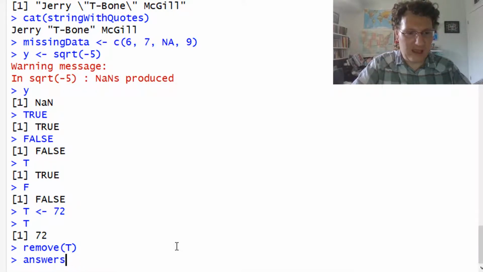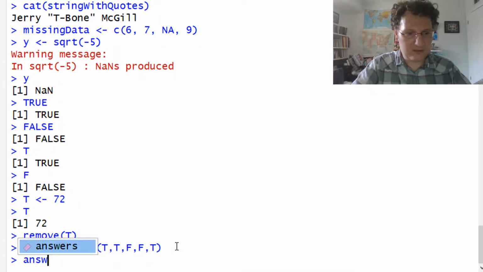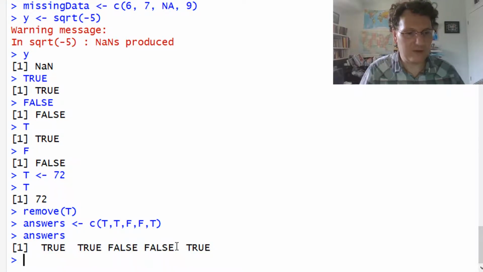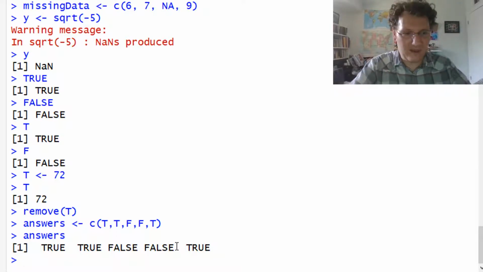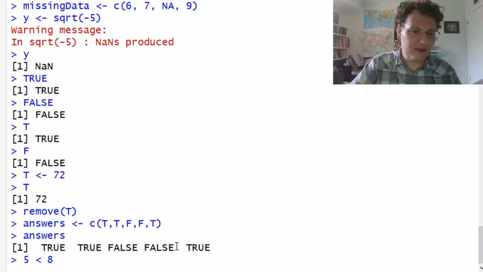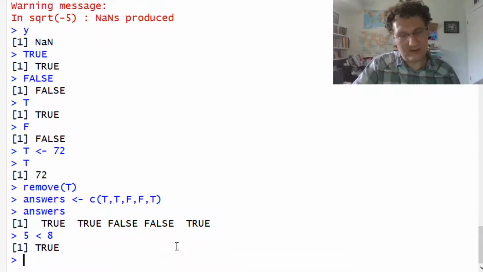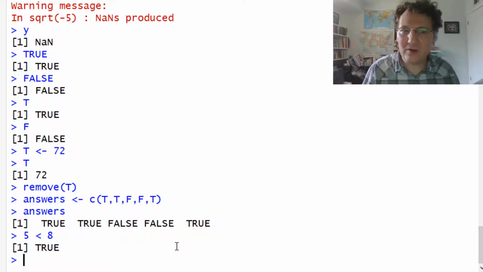So let's make an answers object. My answers object is the 5 values: true, true, false, false, true. And this comes in if I say 5 less than 8, is 5 less than 8? True. That's the kind of place where you would see true coming out.